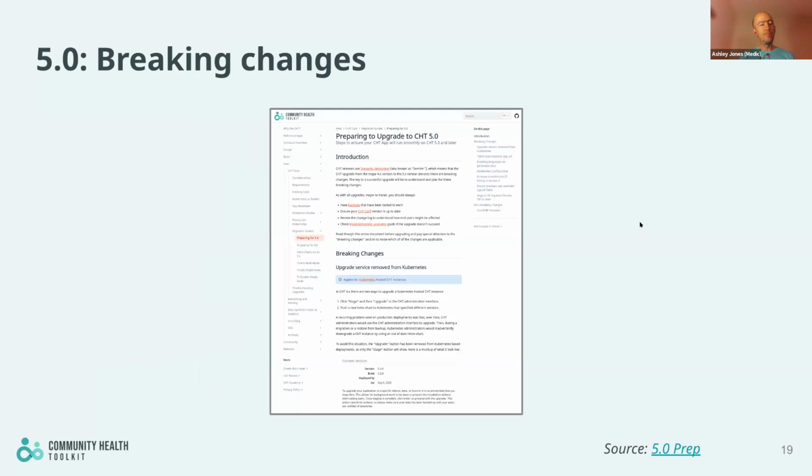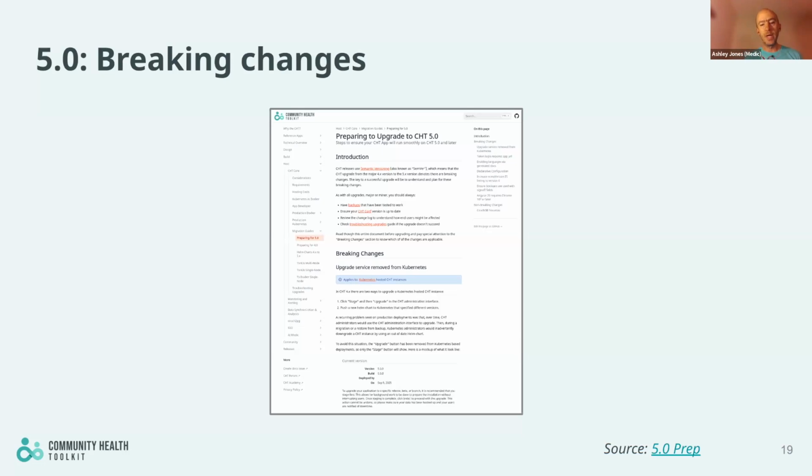All right. So this is version 5.0. The last version before this was 4.22. And the attentive of you will note this is not version 4.23. And that's because semantic versioning mandates that we increment the major version from 4 to 5 when there are changes that break your deployment unless you handhold that across the upgrade line there.